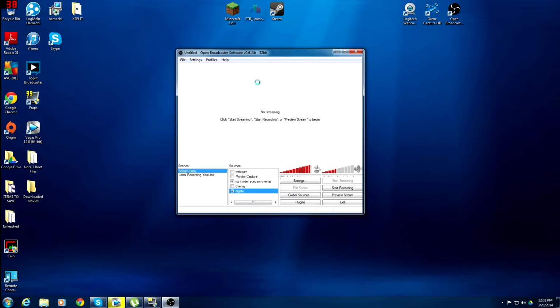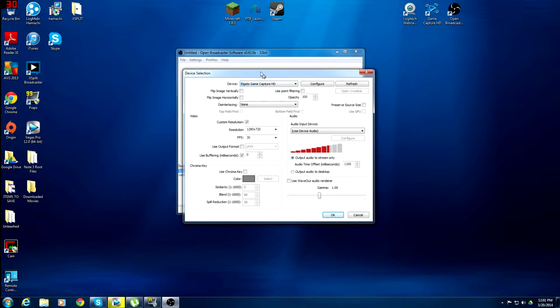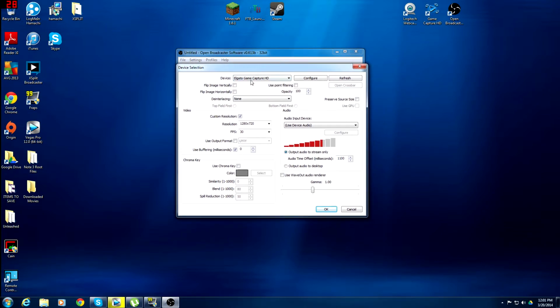And then once you hit OK, but instead of hitting OK, I'm going to back out and open it so it'll show you the settings, so I don't have to redo them since I don't have them memorized. Your device is obviously going to be your capture device, your Elgato, AverMedia, whatever that may be. All right, and then you want to go down to the time offset, which is 1100. This is going to vary from person to person, and no two people are probably going to have the same. You want to change it between 1100, 1300, 1500, and maybe even 1700.